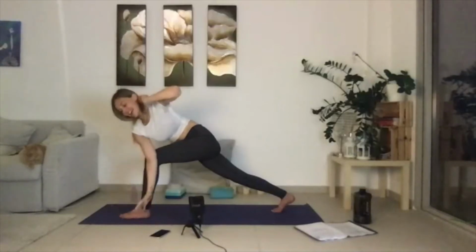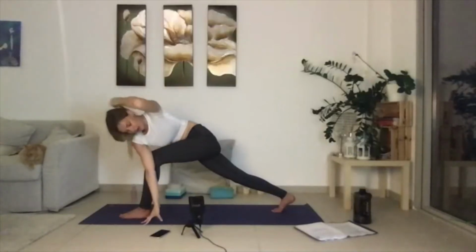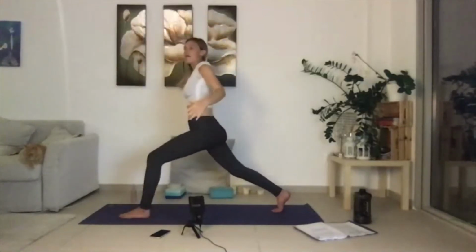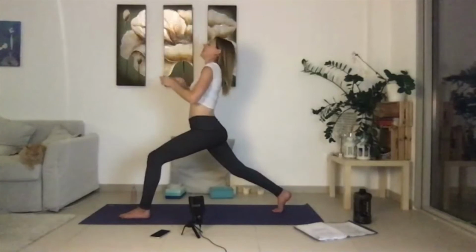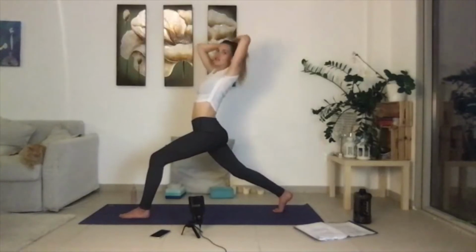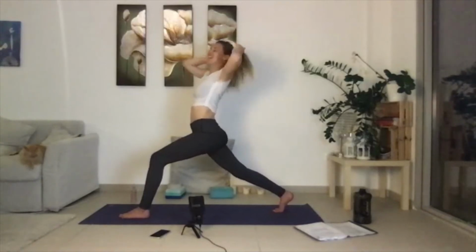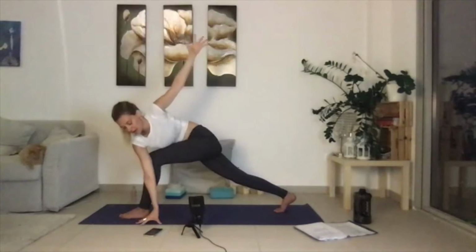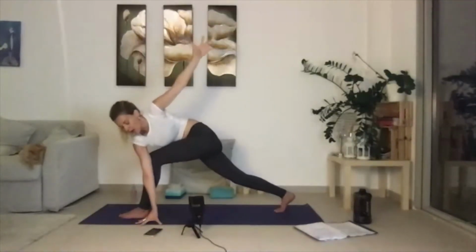If you want to lengthen your right arm down towards the mat, go ahead. Lifting your left arm. Maybe you come into that bind. Maybe you're up here with me fixing your hair. It's all good. If you want to come into your revolve bird of paradise, go ahead. Nice work, Yasser. Nice work wherever you are. And then slowly unwind.